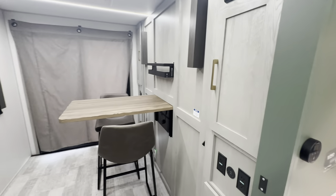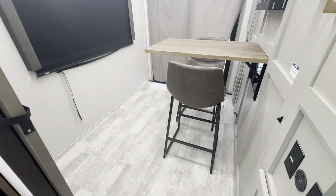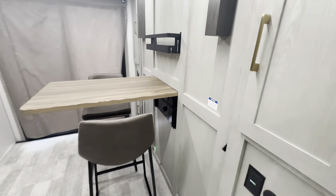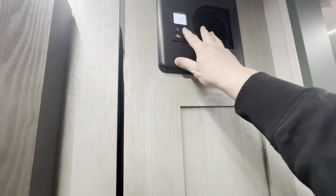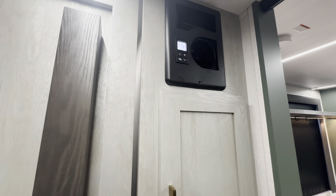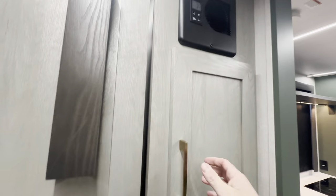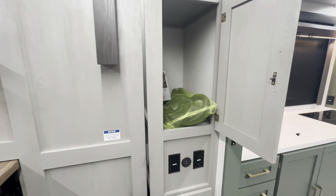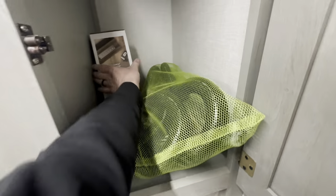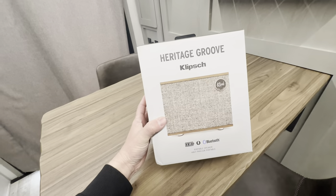Let's check out the office bedroom. Pretty spacious when we're set up like this. There's that other heater right there. Let me turn it on so you can see it's pretty quiet. So that's running on high right there — you can barely hear it, and it's getting warm in here fast. In some of these cupboards, here's the hose for that central vac. This thing is awesome. Klipsch Bluetooth speaker — highest quality right there. That's cool. I want one of those to put on my desk.